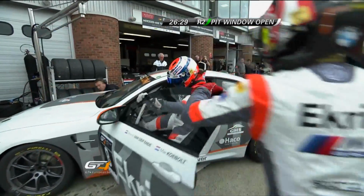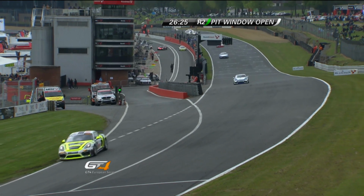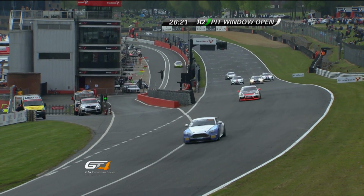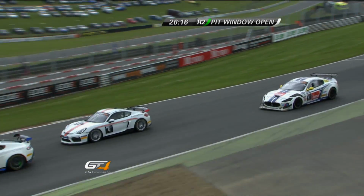Last garage in the pit lane is where the Ecris M Sport crew are. The M4 comes to a halt. Ricardo van der Ende is out. We saw Max Cobalt a short while ago getting ready. He's come forward, taking number 8 over. They came second in the opening race this morning. Let's see if they can do the same.